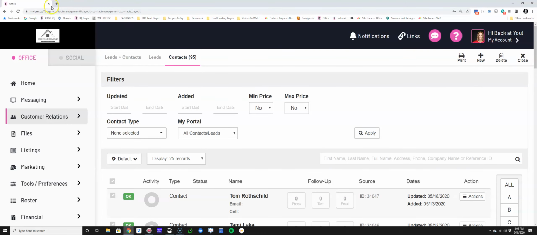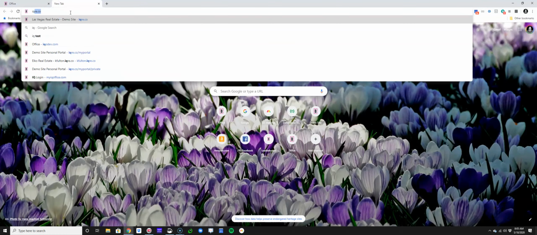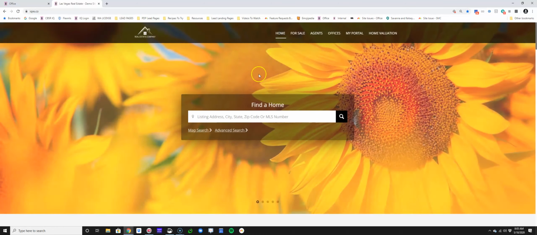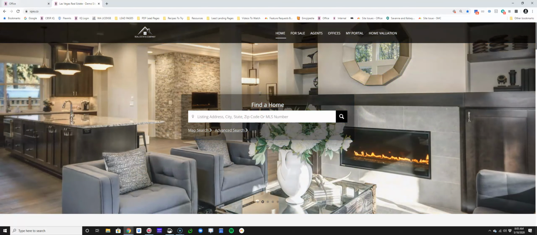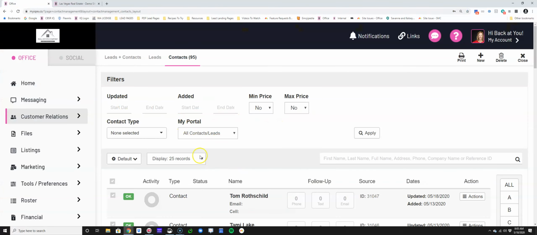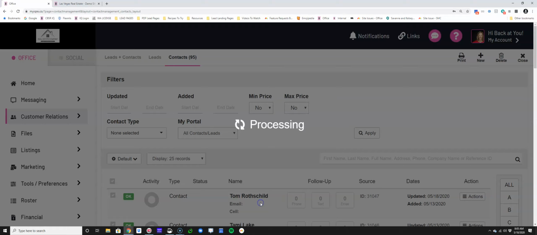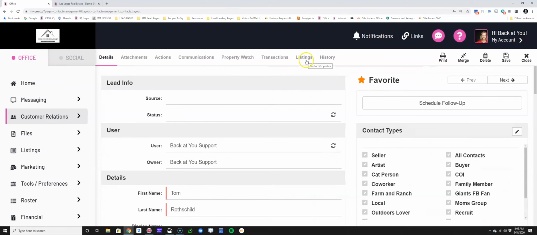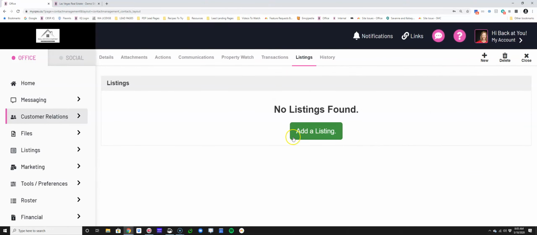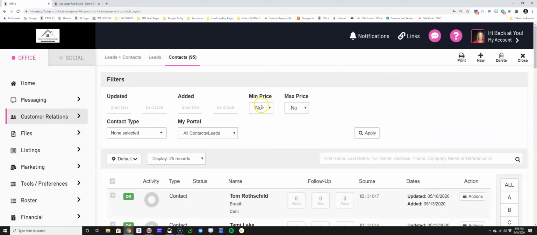And as consumers are looking either on your website or your company website for listings, we are maximizing that feed by giving you the ability to attach a listing to a contact here. I click add a listing, and that attaches that contact to the listing.